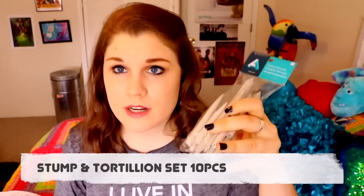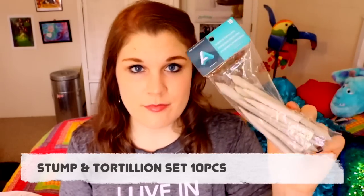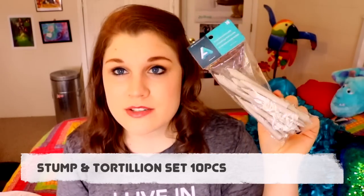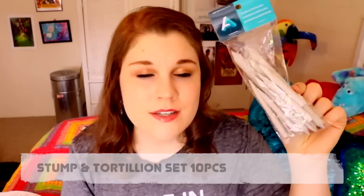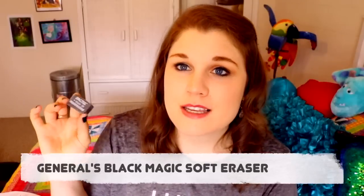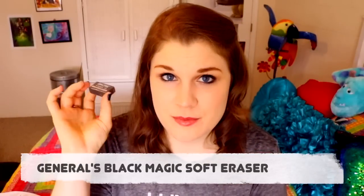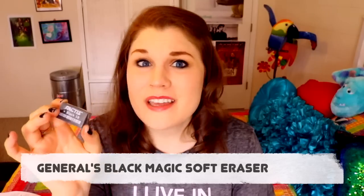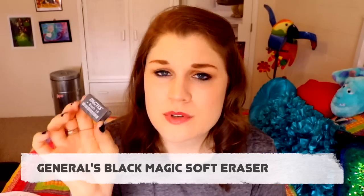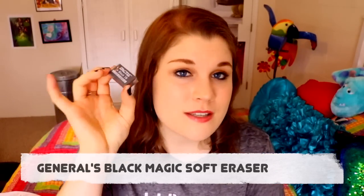I have some shading stumps, shading sticks, whatever you want to call them. Here they are. They're very handy when it comes to pencil portraits or especially soft pastels or charcoal. It just makes your life easier as opposed to using your fingertip or a Kleenex to smooth some stuff out. These are going to be your best friends. I have a General's black eraser. These are my favorite, especially when it comes to heavy duty pencils or even colored pencils sometimes. This will definitely get most of it up, so these are the best.